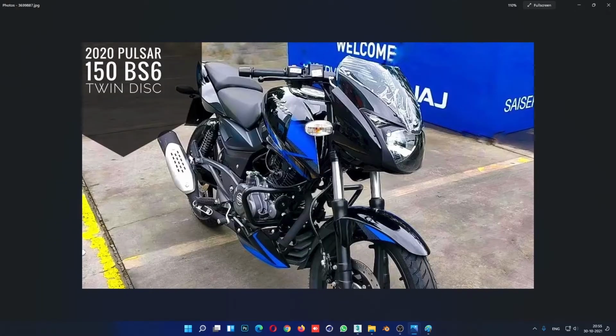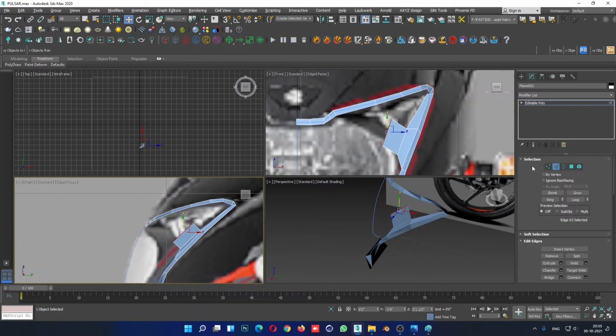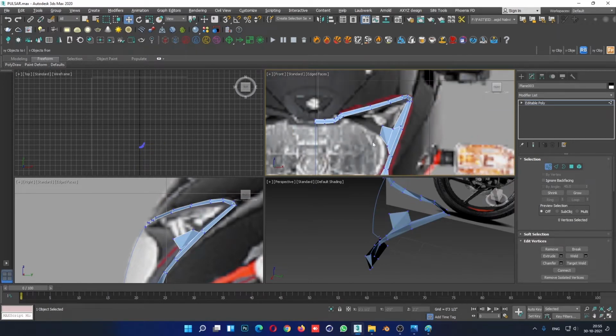See the reference, this portion. So adjust it from the perspective viewport. Adjust this using the vertex. Something like this.